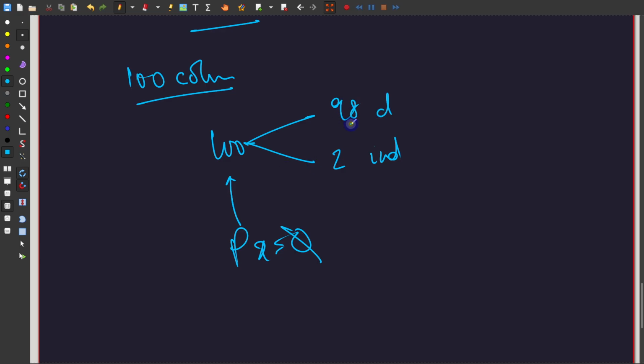So let us say what this would mean is, if 98 columns are essentially linearly dependent and 2 are linearly independent, the idea here would be that these 98 dimensions are completely useless to reaching a particular point. It does not matter. And generally what this would also mean is that Q is of 2 dimensions, right? That is sort of the important idea here, that even though you may have 100 dimensions, you only really need 2 dimensions to essentially reach Q.